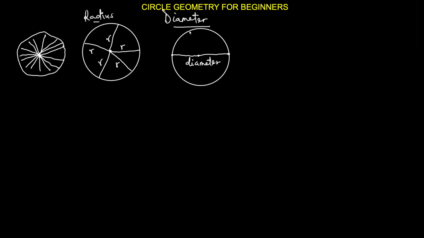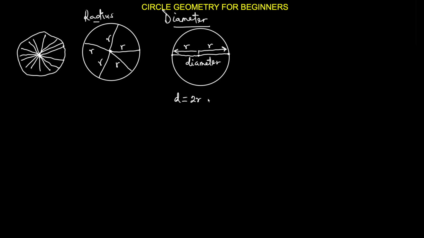Now, there is a relationship between the diameter and the radius. If you look at the definition that I gave for a radius here, I said that the radius is the line from the center of a circle to a point on the circle. You would notice that we have two of them right here. We have one moving in this direction, and then we have the other moving in this direction, which is the second one. So when you combine the two radii together, you have the diameter.